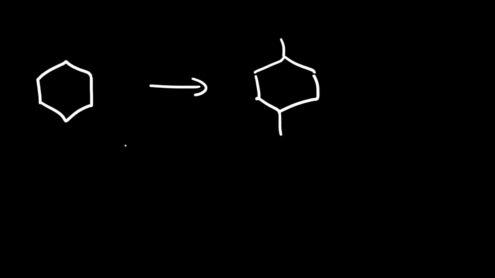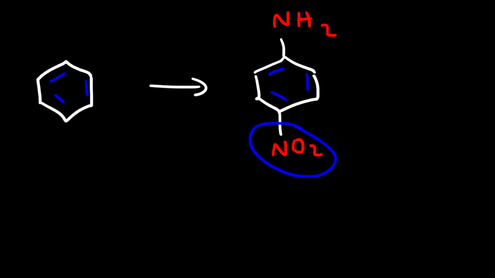Now, in the next problem, let's convert benzene into para-nitroaniline. So what do you think we need to do in this example? Feel free to pause the video. So NO2 is a meta director, and these two are para with respect to each other, so we don't want to put the NO2 group first. We want to get the NH2 group and then put the NO2 group, because the NH2 group is an ortho-para director.